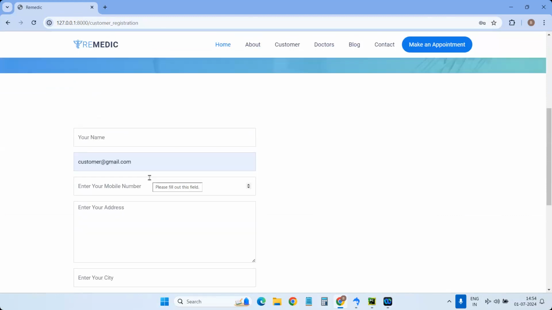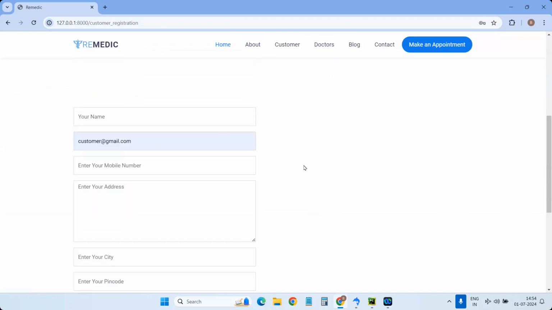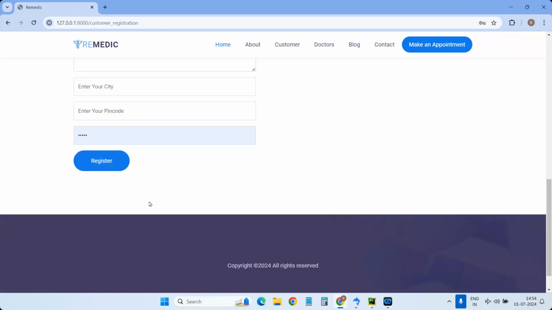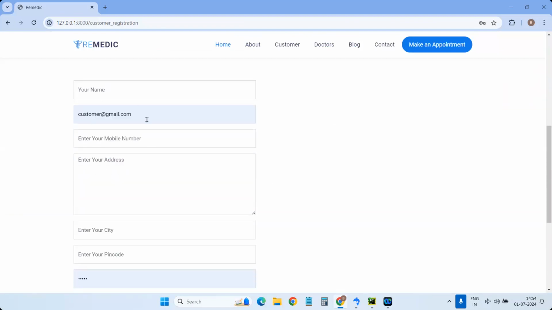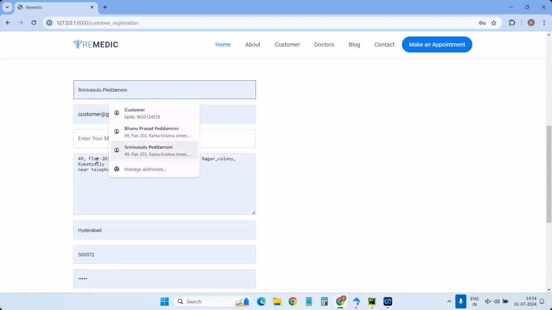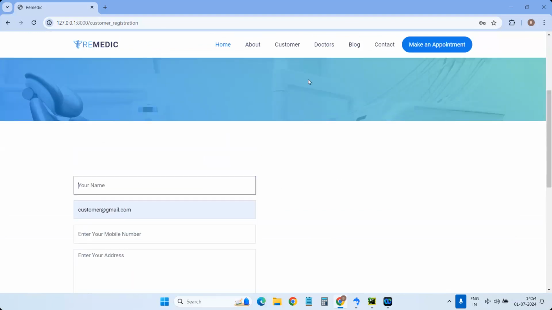Use some different fields which are related to doctor. For example, a doctor will have specialization and also years of experience, and you can also include their college name and all. These fields are mandatory for each and every module: name, email, mobile, city, address, pin code, and password. In the same way, if you are using the doctor module, you will have some more fields.